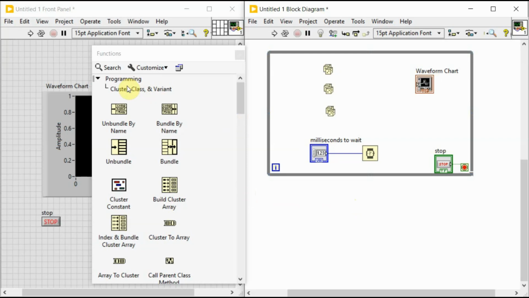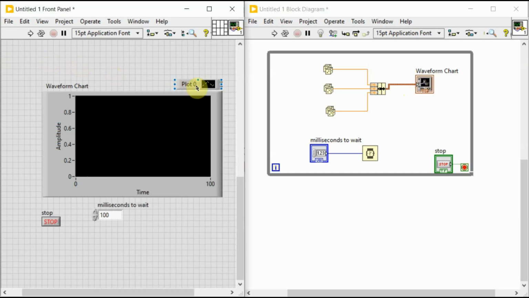So if you go to programming and cluster, there's a bundle icon here. Click the bundle icon and then expand this one to 3 so that you can connect all the generated random variables into this bundle icon, and the output cluster goes to your waveform chart. Then since we added the 3 plots, you can expand this one to 1, 2, 3.